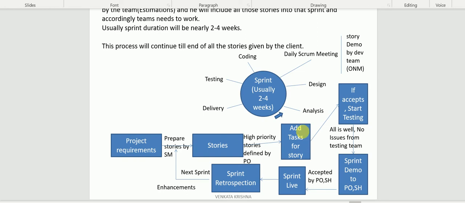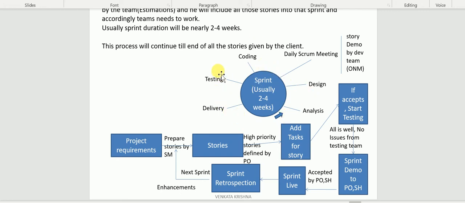These are the tasks we create, and these models are the same: analysis model, design model, but all of this happens only for the sprint. Only for the stories you considered in the sprint planning, these phases are going to happen.